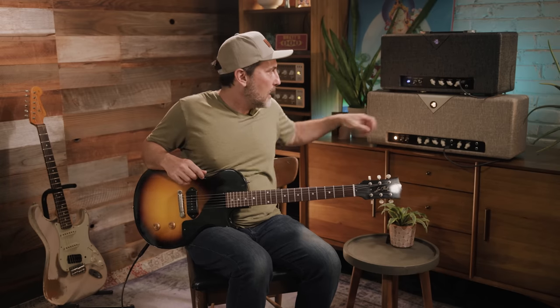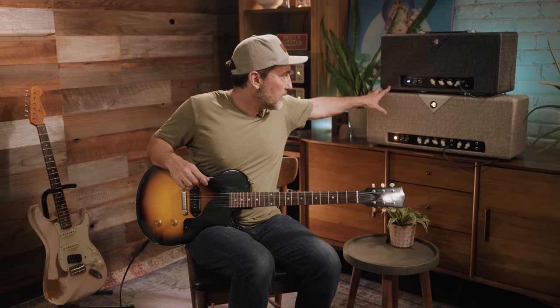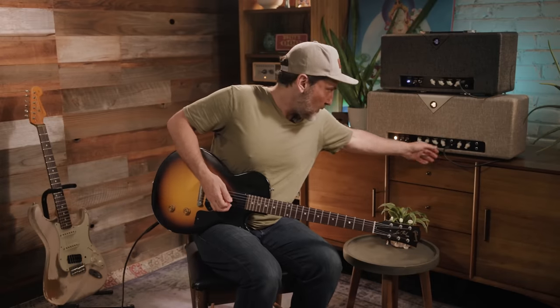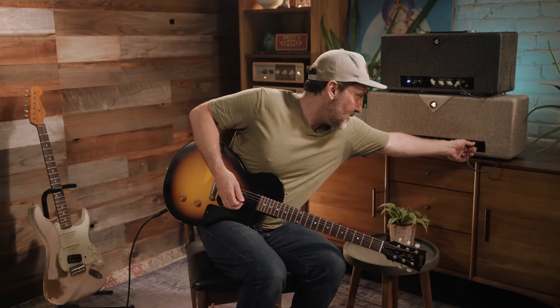Both of the amps are going through an aux. This one has the 412 punch cab on it. I know everybody always asks me: 412 punch cab, with a 57 and a 160 for the mics. And then this one's going to go into the 112, I think it's called the DX or Black DX cab or something. It's like a 112 combo sounding cab, kind of appropriate since that's supposed to be a Tweed Deluxe style amp. Okay, so if I went over into more gain territory.